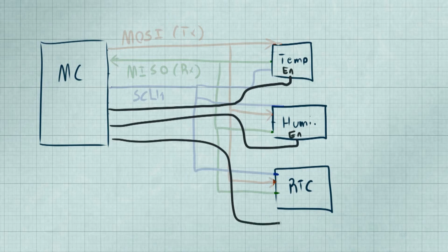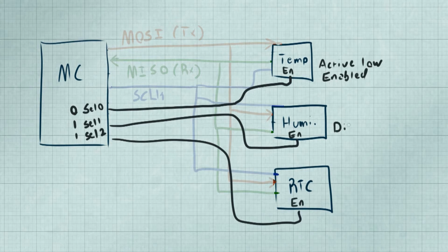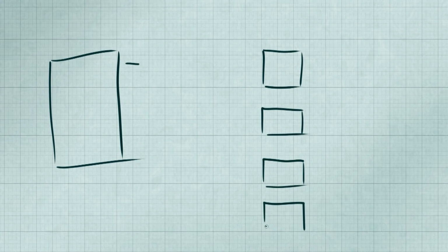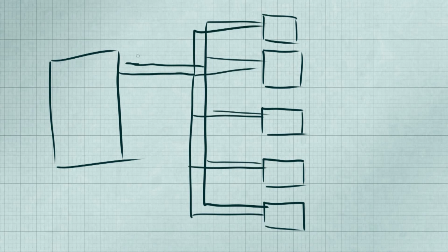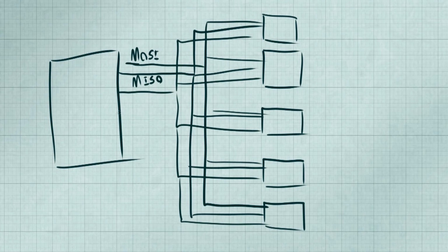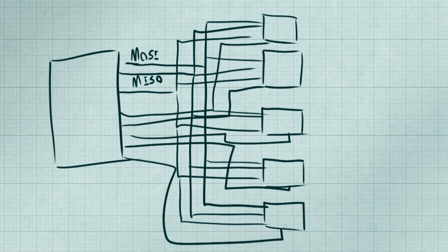So in order to talk to many chips, we need to add a slave select line to each of our devices. If we want to talk to a specific chip, we set an active low to that specific slave line. The slave chip then listens up for the serial data on the serial line while the rest of the chips ignore it. So we have a way of talking to multiple chips with serial data. That's good news as our design demands even more devices our microcontroller has to talk to. But as things go, we can see we're running back into the same problem we had with the mess of lines to manage, even with a single serial line.